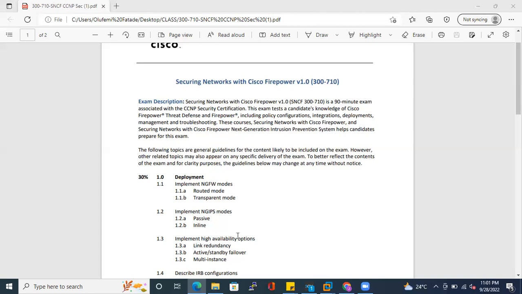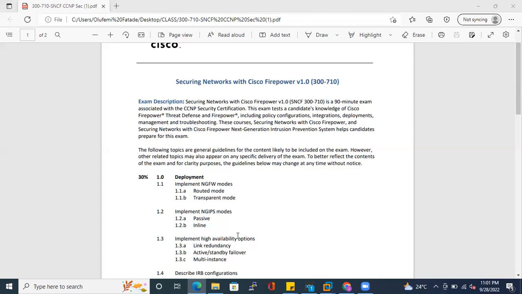Now that the ASA 5500 series have been announced end of life, the next upgrade to the firewall is to buy a Cisco Firepower, which has more features than what Cisco ASA has.